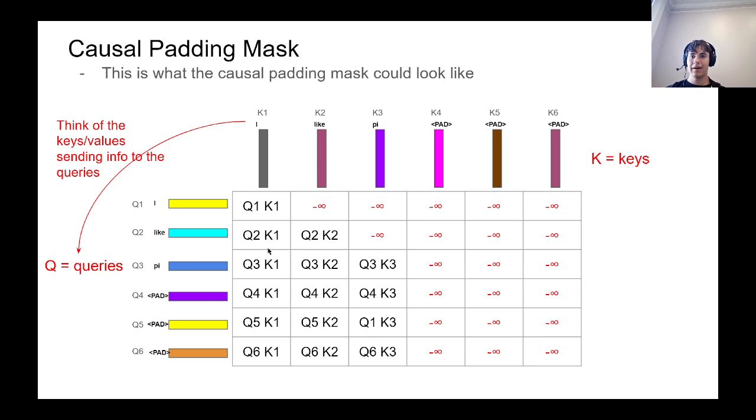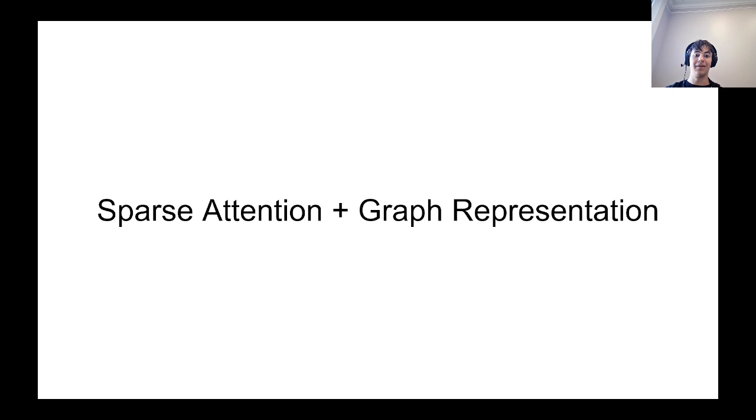So that is that. The causal padding mask here does basically two things. You prevent words from the future from attending to words in the past, and you prevent pad tokens from attending to the rest of the tokens here. Pretty self-explanatory. You're just adding the two together and it works because negative infinities do their job.